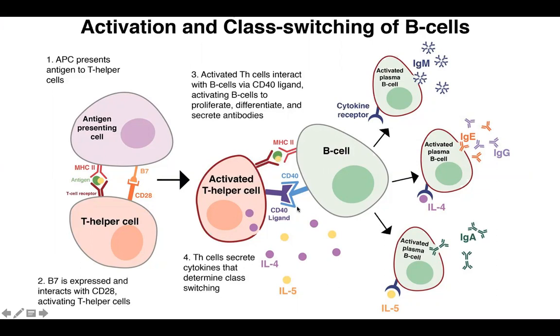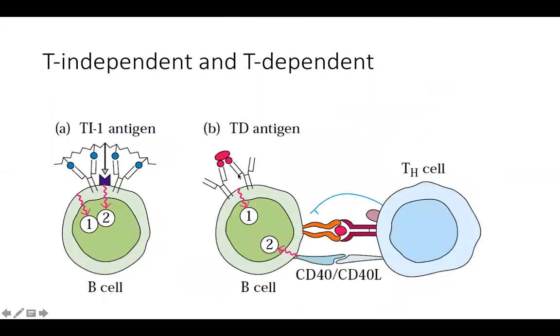Come here, and then the activated helper cell expresses something known as CD40 ligand. Okay, and the B cell has the CD40. So this provides signal 2. Rather, signal 1 was provided by the surface immunoglobulin and peptide interaction. So that had happened before. Okay, I didn't mention that. I didn't show that. So this particular interaction gave signal 1.